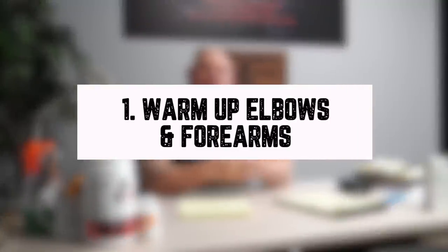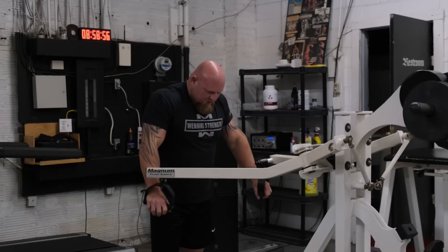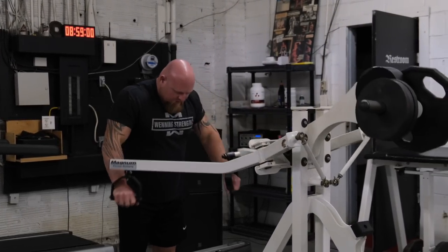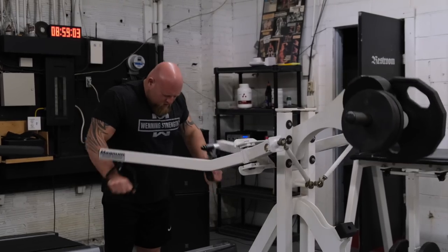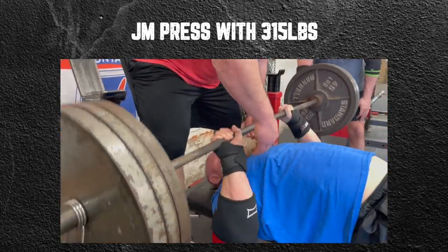The next big thing is you need to prep the elbows and forearms — meaning the posterior side of the arm. Advanced research shows that the pec becomes a stabilizer and the tricep becomes the main presser in ultra heavy pressing movements. This means the tricep is very important to being super strong. Bill Kazmaier has been telling us this for 40 years, Louie Simmons for 30 years, and I've been telling everyone this for at least 15 years. Most people think the bench press is a pec exercise, and you're not absolutely wrong, but at maximal weights the tricep is more important — not only for technique, but also to save your pec tendons and shoulders.